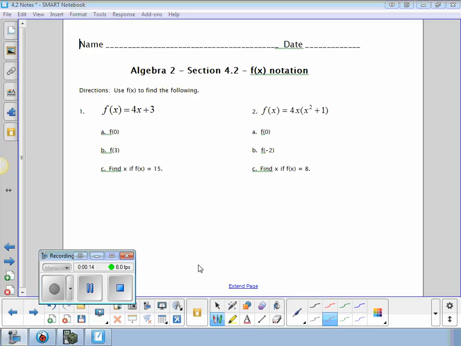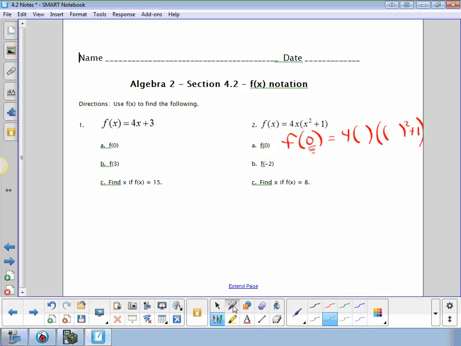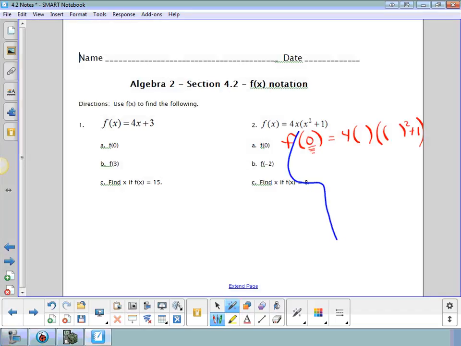So, f of 0. Again, we have f of 0. Whatever's in the little fuel tank here goes into the equation for x. So you know the input, you're finding the output. This equation says to take 4 times the input times the input squared plus 1. That's basically what this sentence says to do. Wherever there is an x, we're supposed to put a 0.